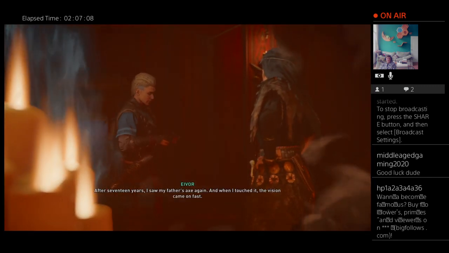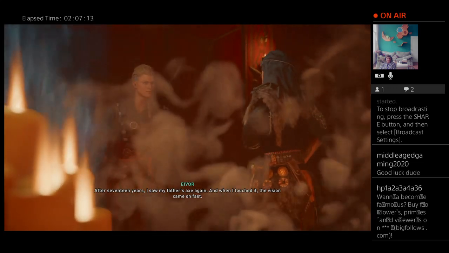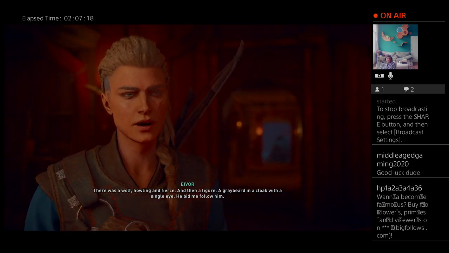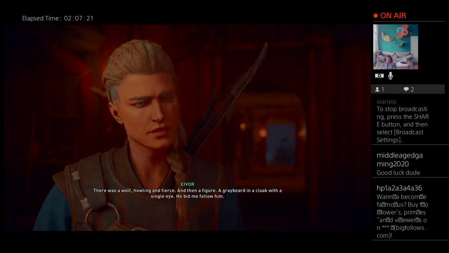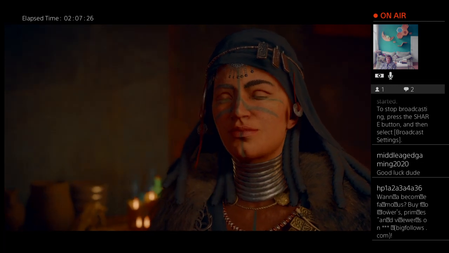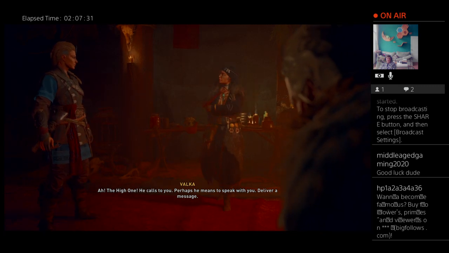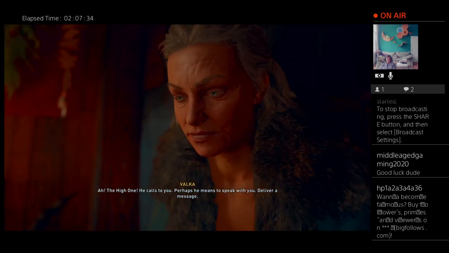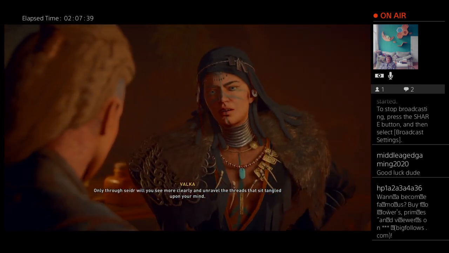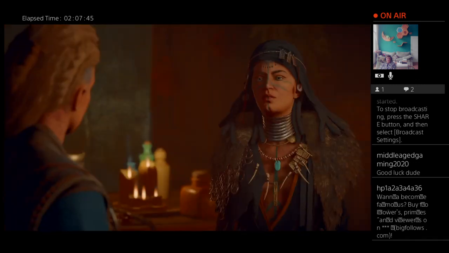After 17 years, I saw my father's axe again. And when I touched it, the vision came on fast. There was a wolf, howling and fierce. And then a figure. A greybeard in a cloak. With a single eye. Odin. He bid me follow him. Ah, the High One. He calls to you. Perhaps he means to speak with you. Deliver a message. Only through Seder will you see more clearly, and unravel the threads that sit tangled upon your mind. This will not take long.